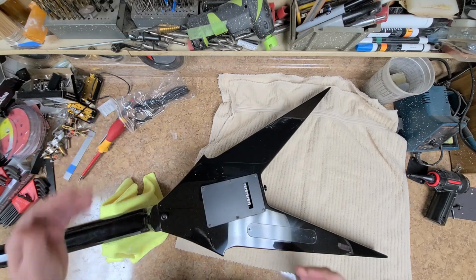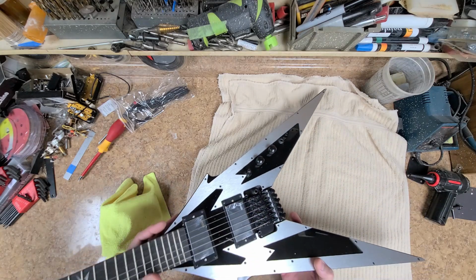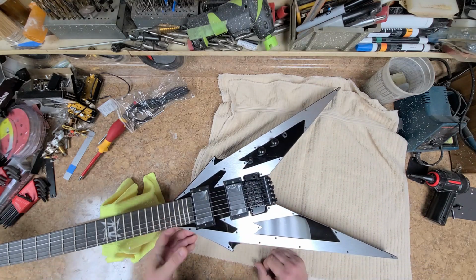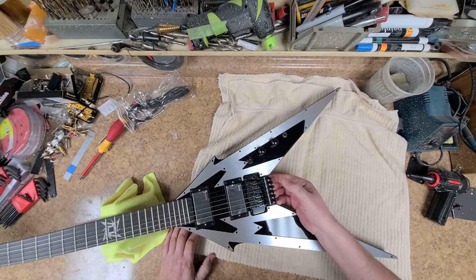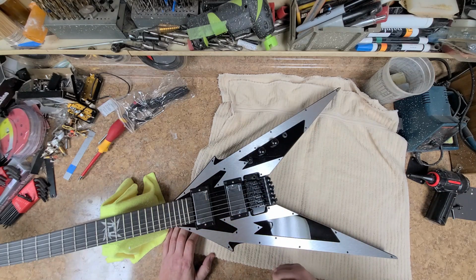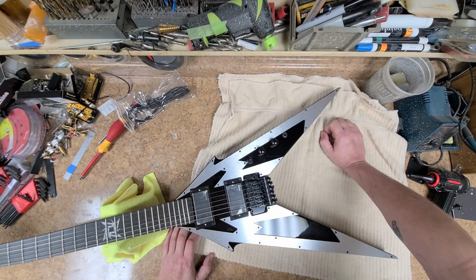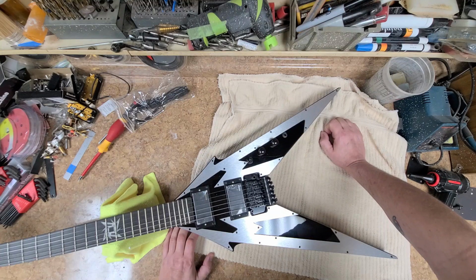Now if I really wanted to, I have the parts. I have an actual Floyd Rose I could put on here. It may fit, may not fit, I don't know. Looks like they tried to intonate it, so who knows about that. Other than this corner, like I said, it's a copy, it's a fake, it's a fraud.